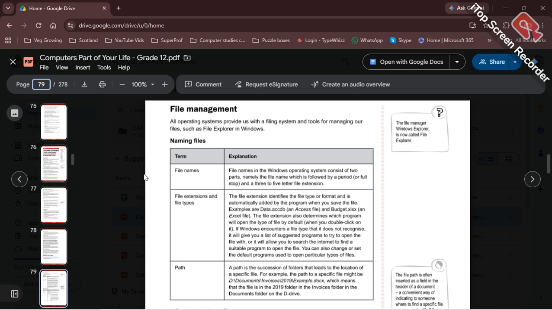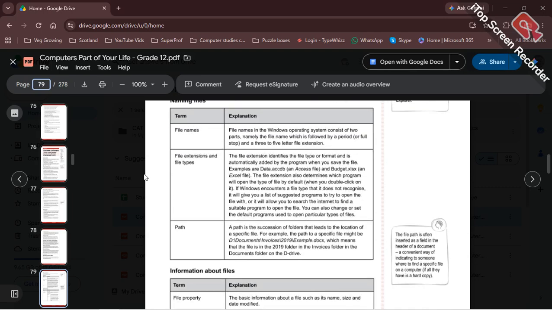All right. File extensions and file types. The file extension identifies the file type or format and is automatically added by the program when you save the file. So the file extension basically tells the operating system what type of file this is, and what type of application would be able to open it.